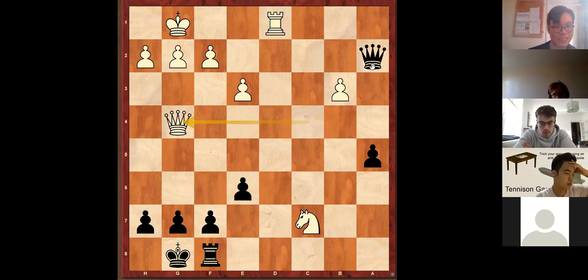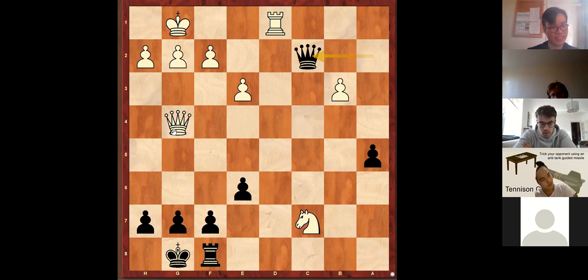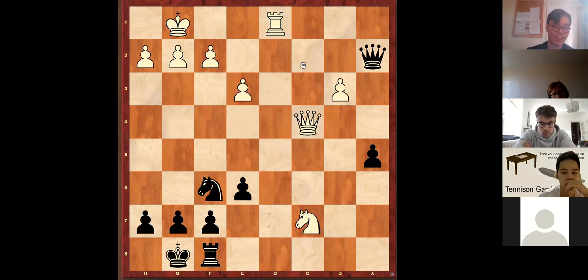But now look, his rook is protected, right? By the queen. What if he just moves the knight? Looks like an extra piece. But you have the right idea. I will give you that. This idea with queen c2 is the right idea. You just have to find a way to get rid of White's queen, and then this idea would work.